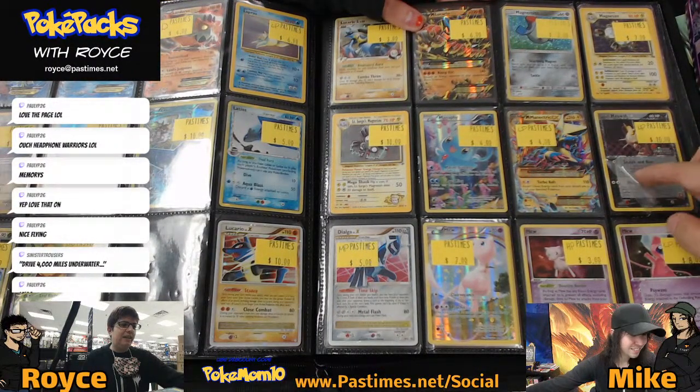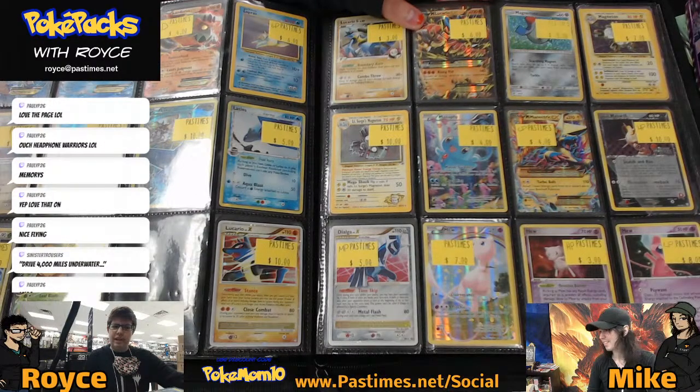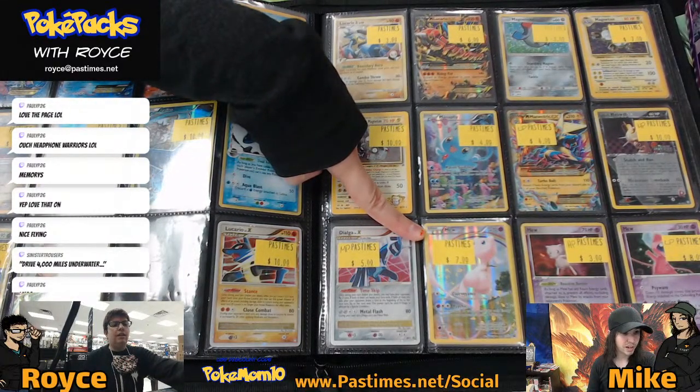Yeah, ignore that. It's fine. That's a Rocket's Meowth. That's apparently a really hard card to find, I guess. That's why it's $10. It's heavily played and it's $10. Looks cool, yeah. This guy, I don't know why. It's cute. It's Mew.